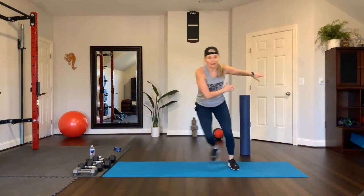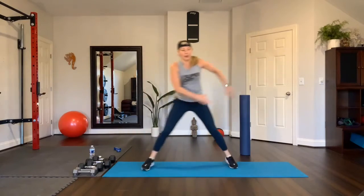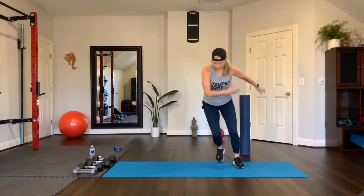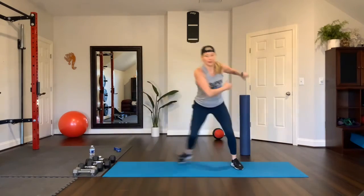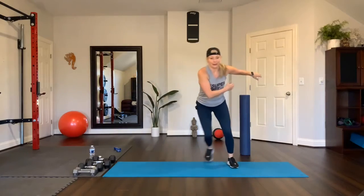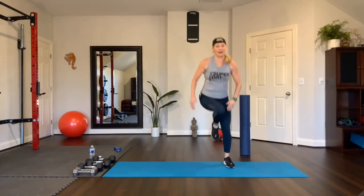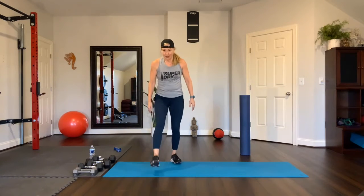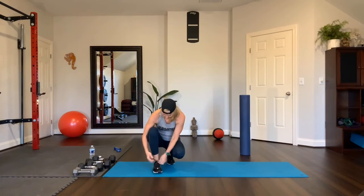Three, two, one, hop. Three, two, one, hop. Shoelace. Low jack. Base move.